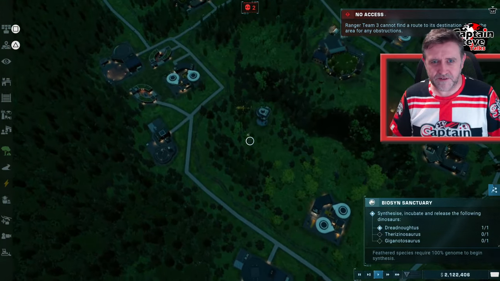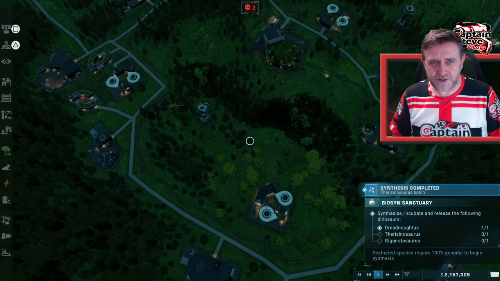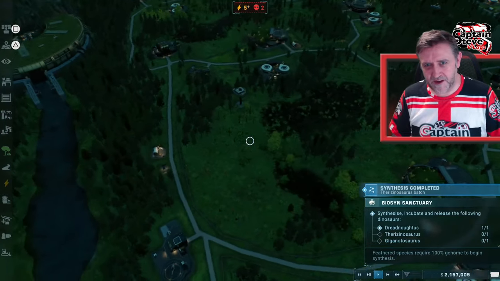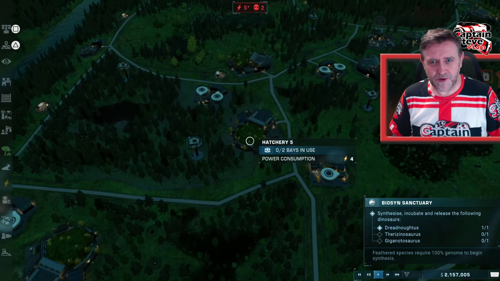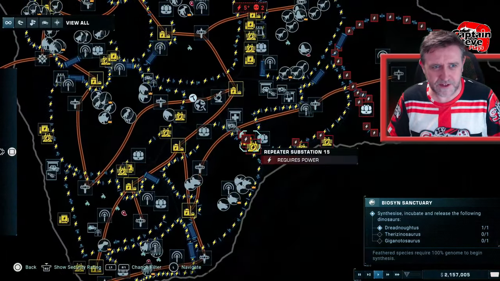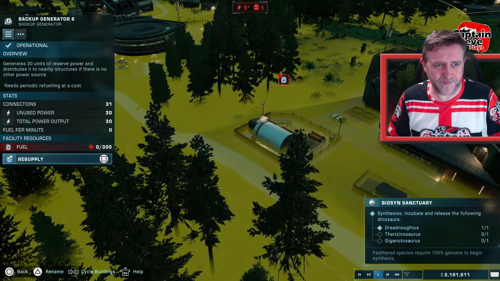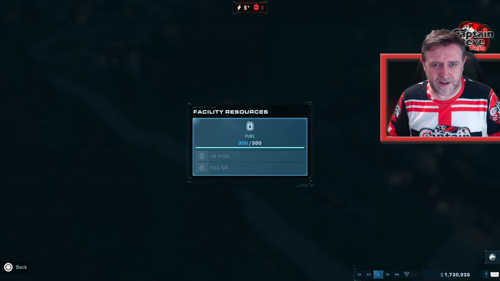Oh, I was saying that. There's another dead one. Oh, no. I've already got that one on the way. So that's one of them that's going out. Okay, cool. And we've just lost an ankylosaur. I don't know whether I want to bother with making another ankylosaur. Okay, and we're running out of fuel over here. Right, let's get that sorted then. Resupply. Asset being transported.